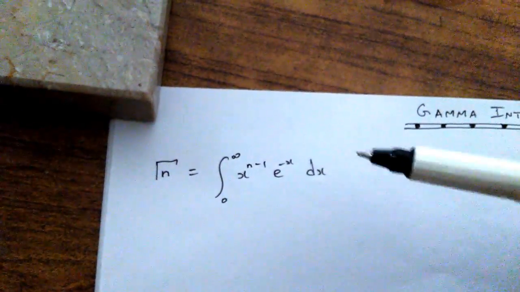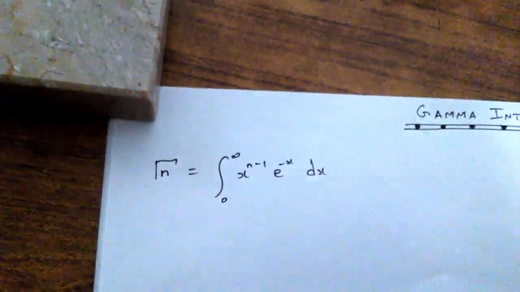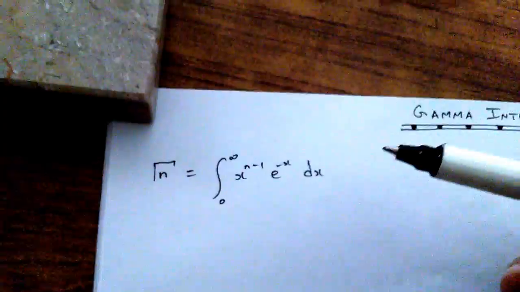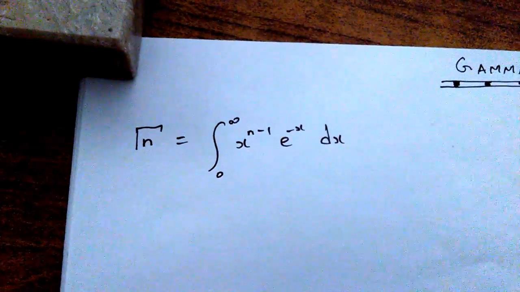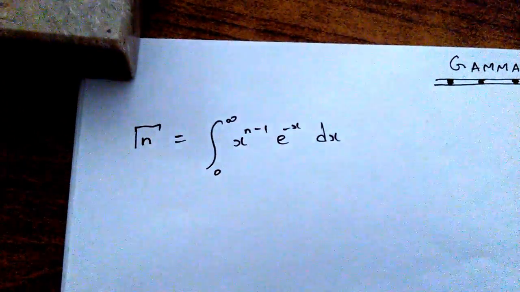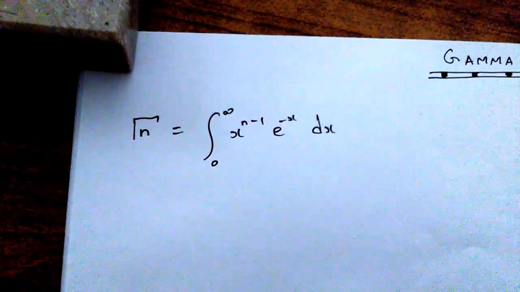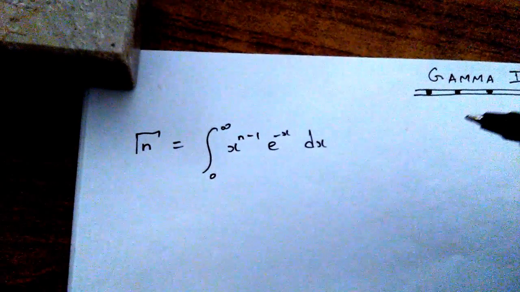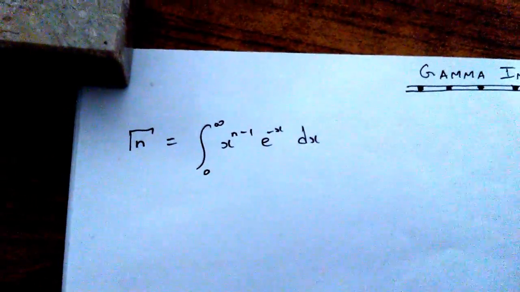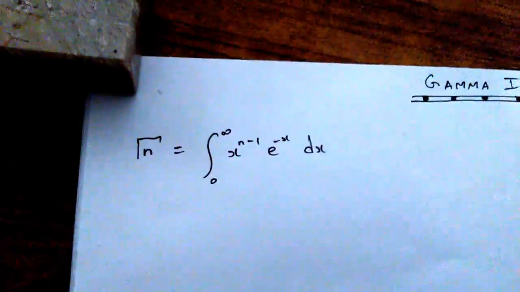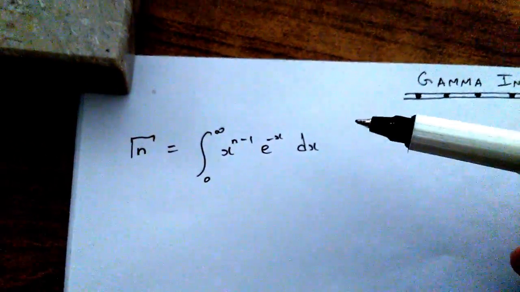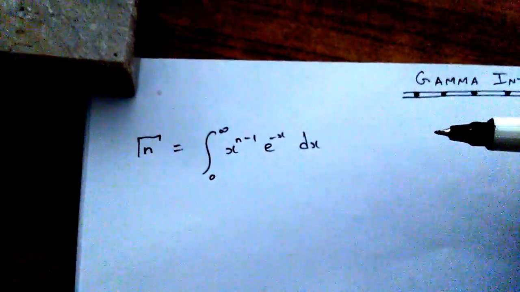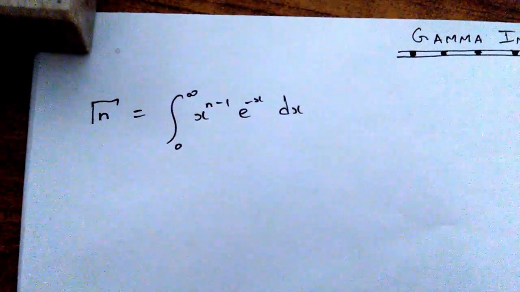So in order to understand the properties of the gamma integral, we are going to take the help of integration by parts. Before moving ahead to the examples, it is highly mandatory to understand the three major properties of this integral. First of all, we are going to prove those properties in this video, and in the next video we are going to have a look at a couple of examples. So let's have a look at the three major properties of the gamma integral.